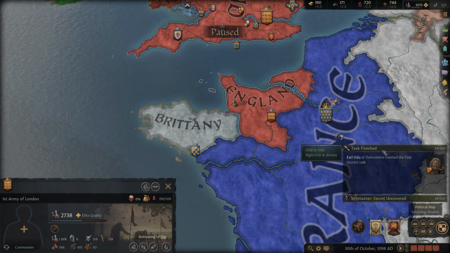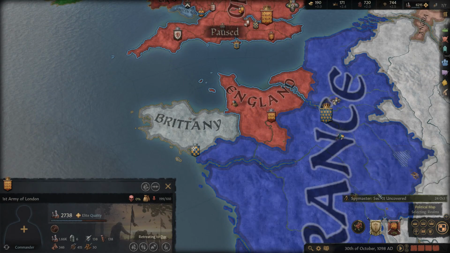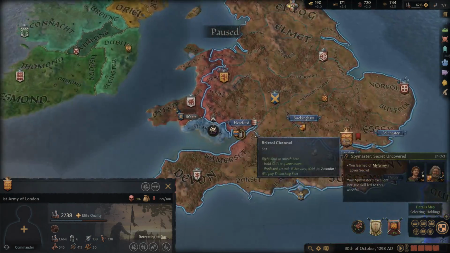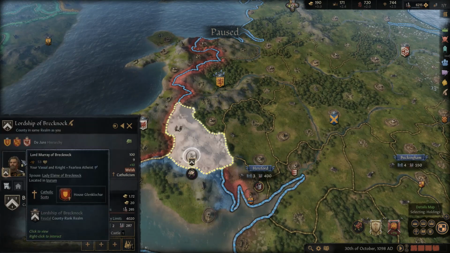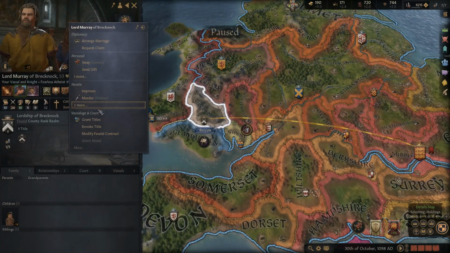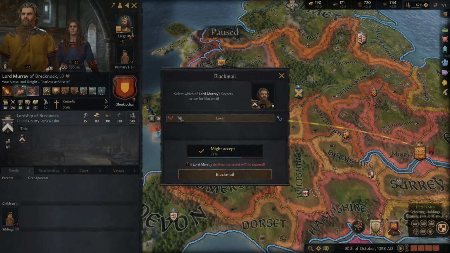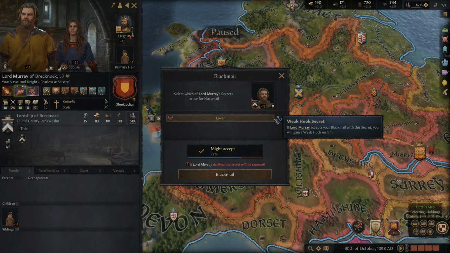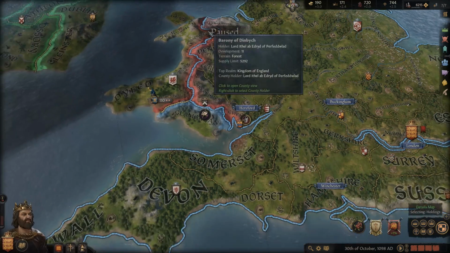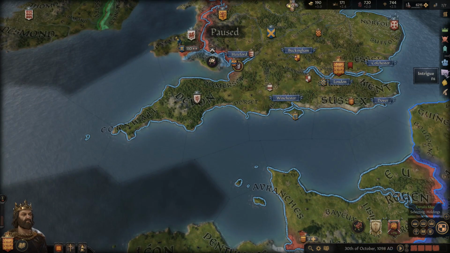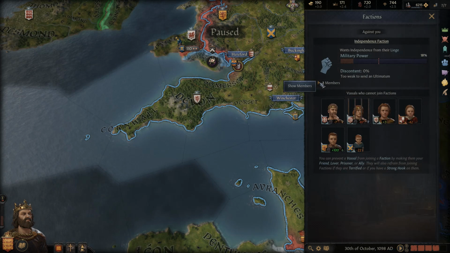Is that the secret we just got here? Is that why I didn't know about it? Oh, yeah, that's why. Okay, so we just got that secret on him. That makes sense. Alright, so let's go in and blackmail him. Now, of course, this will decrease his opinion, and the lover one is just a weak hook. So it's not very high, but what we might want to use it for is to arrest him or something like that. And I want to have it, so that I know that I have it. We'll go ahead and keep the hook on him. And decrease his opinion further, but he's already in a faction. But yeah, maybe we'll use it to arrest him.